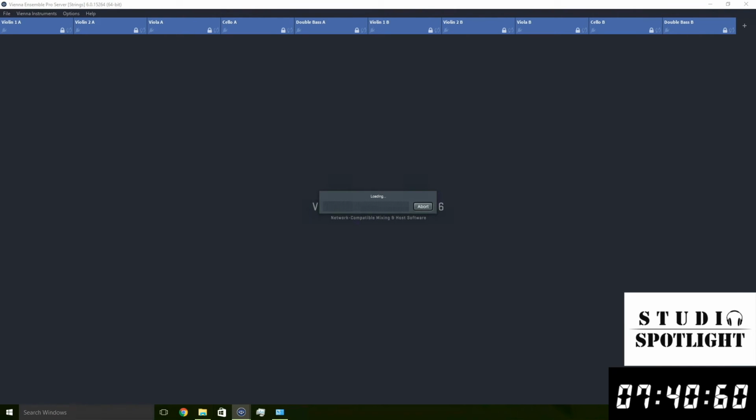Similarly, it was much easier to see at a glance which instances were connected in VEPro 5 than it is in VEPro 6. On a more positive note though, the drag and drop option for reordering instances is a welcome addition. In particular, the ability to order instances alphabetically.